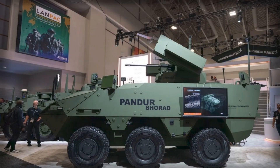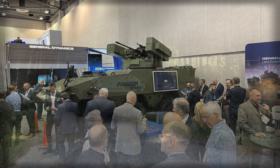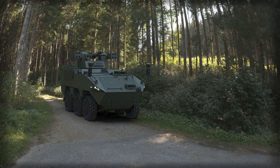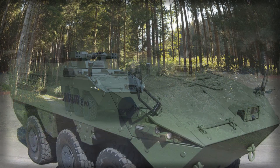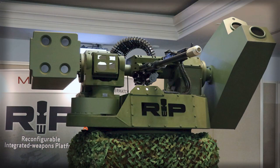The U.S. Army's interest in layered air defense for maneuver units has been explicit in recent years, with programs ranging from mobile lasers to kinetic and non-kinetic counter-UAS kits under rapid procurement tracks. In that ecosystem, Pander Shorad competes for a doctrinal niche — a wheeled, air-transportable, kinetic-first Shorad node that trades the reach of bigger systems for speed, modularity and deployment agility. Its prospects will likely hinge on how well it can be paired with sensors, on-board or remote, and whether its cost per engagement aligns with the economics of the threats it is meant to defeat.